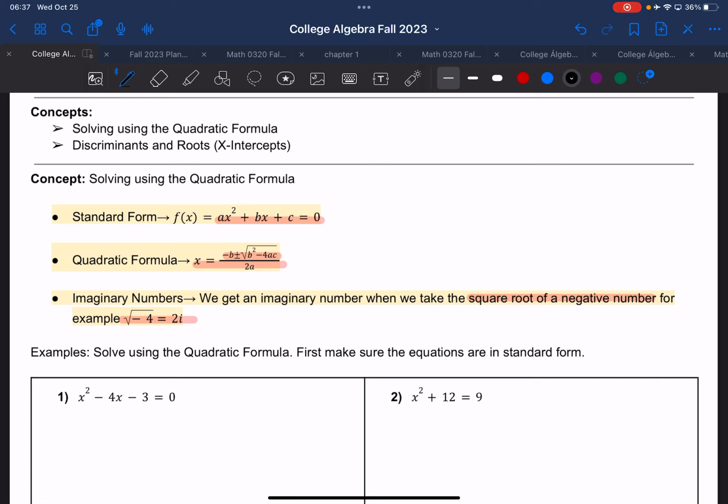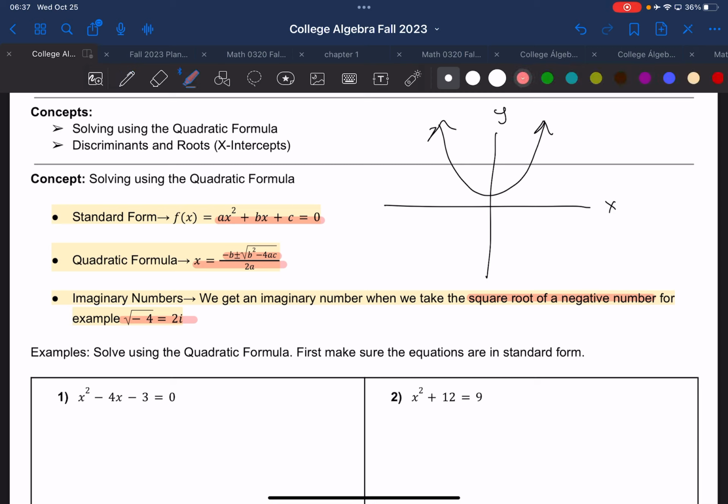What this means is that if I had a graph of a quadratic function, my quadratic function would not pass through the x-axis. Okay? So remember, this is x, this is y. Since it didn't pass through the x-axis here, that means there are no real roots, meaning there are no real numbers that we could establish as the x-intercepts. However, we can say that these roots still pass through some type of number, but on an imaginary surface.